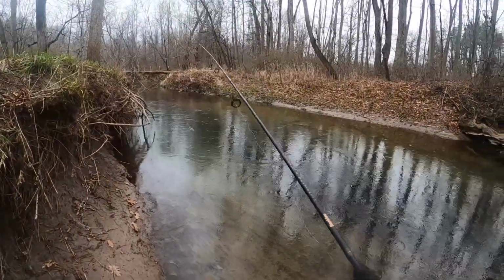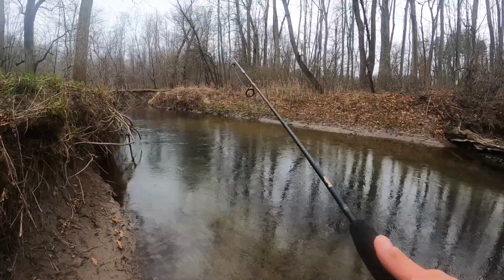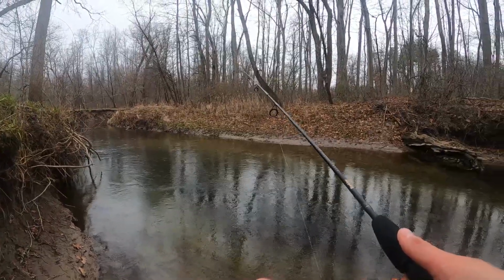This bread is super easy to fish. Really, all you have to do is just kind of keep it off the bottom to prevent snags and such, and just reel in nice and slow. Just wait for the bite.